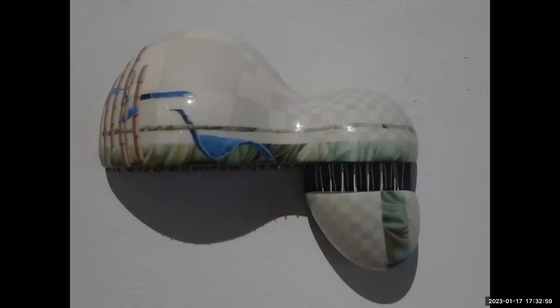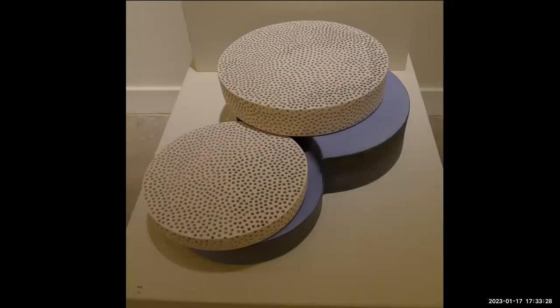And this is quite an intriguing piece as well, wall-based and coil-built. What you have featured in this one is that the lower piece and the upper piece have a section where holes have been drilled. After the pieces are fired, then these wires are installed to make the piece as you see it now. Mixed media, always a very interesting way to work.